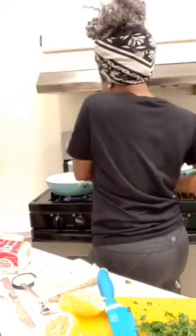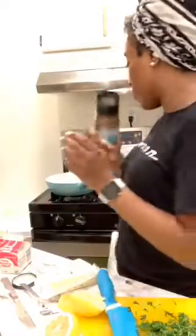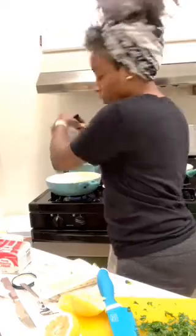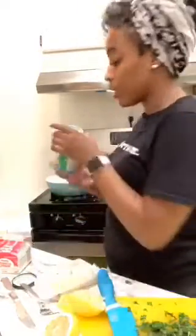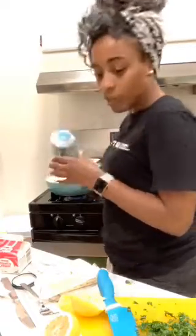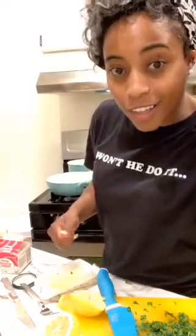So what I'm going to do next is add a little bit more seasoning. Because we do have seafood now, I'm going to add a little bit more of this, and some more of my Tony's. Now, you guys know I love smoked paprika, but I don't think I'm going to use any in this dish. We'll see.